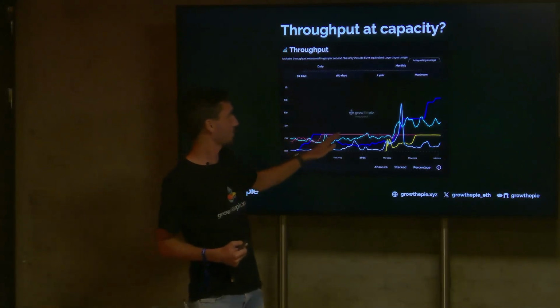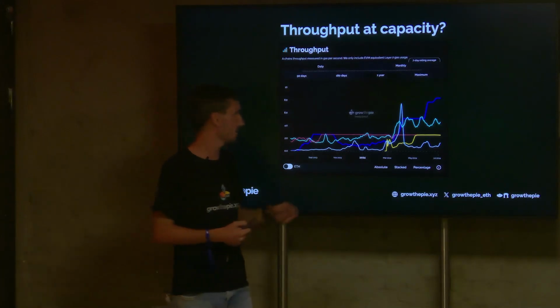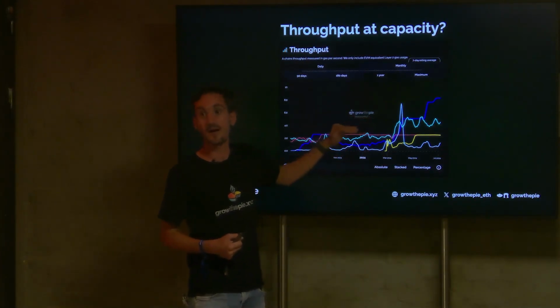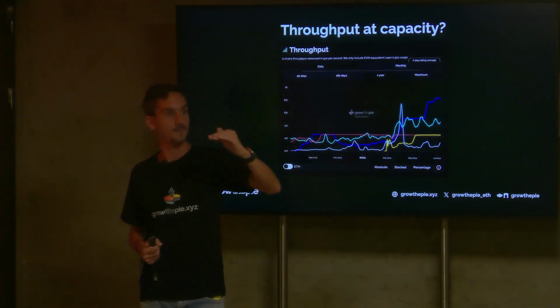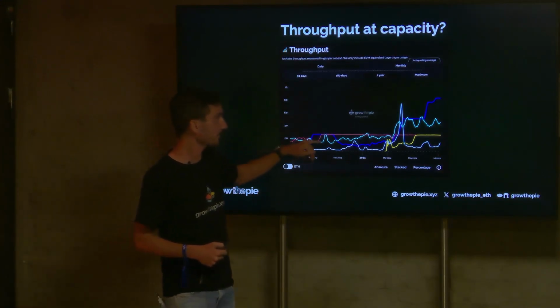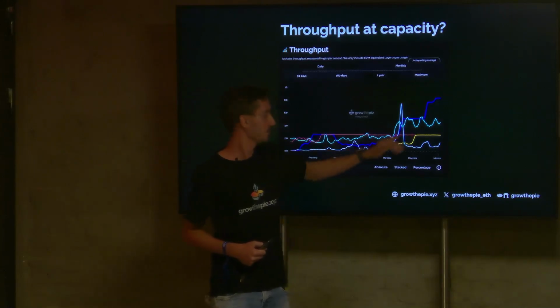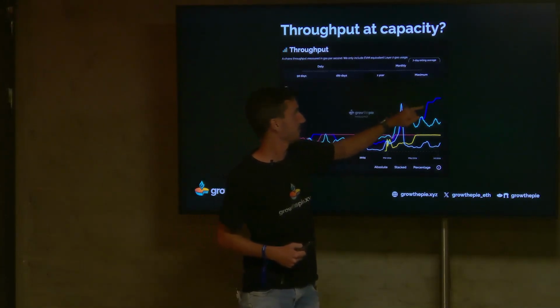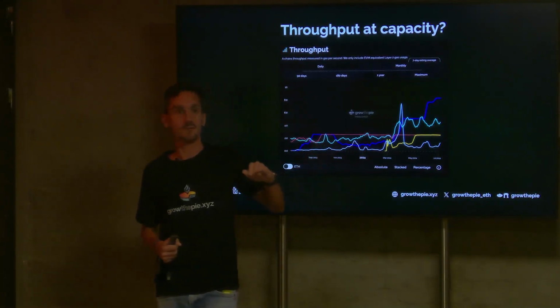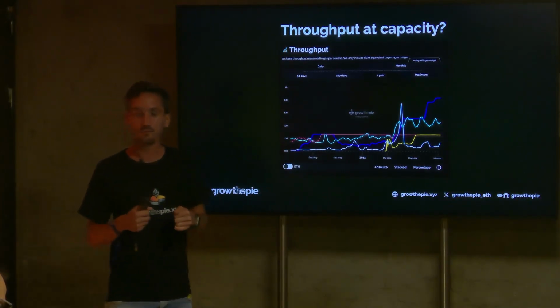So that already kind of means, okay, what can you do? Optimism could say, okay, we're upgrading our own chain, right? And then we have a higher throughput, so a higher capacity to have more transactions per second going through the layer 2. And that's actually what Base also did. You see these steps, what they did.